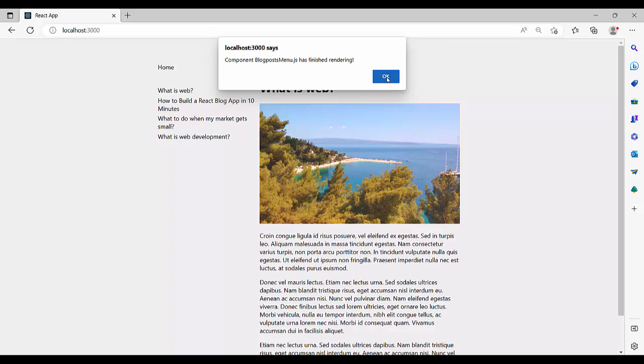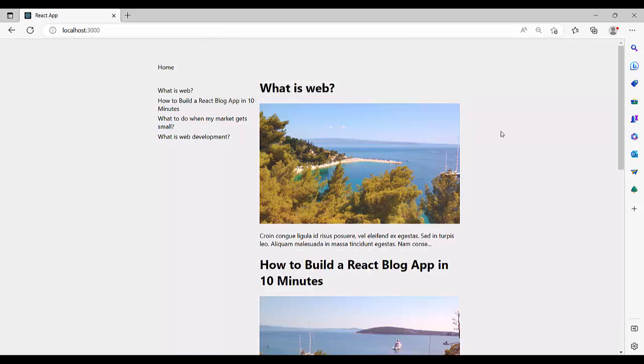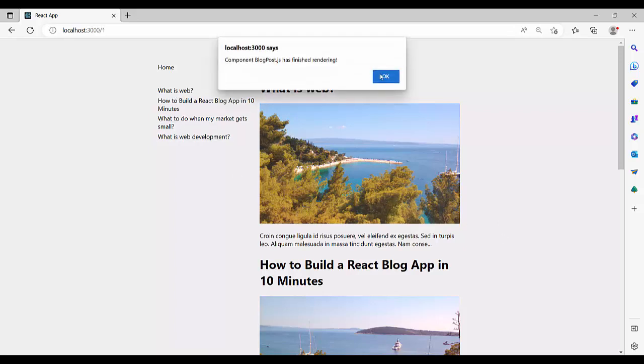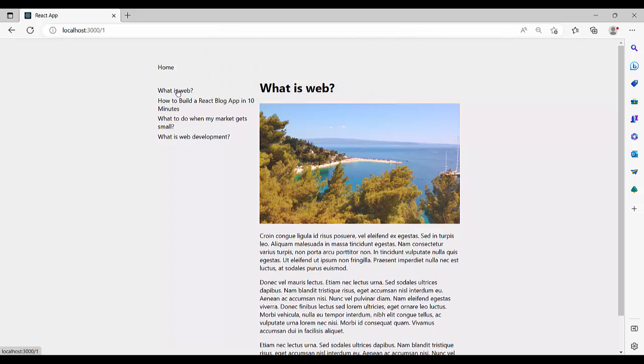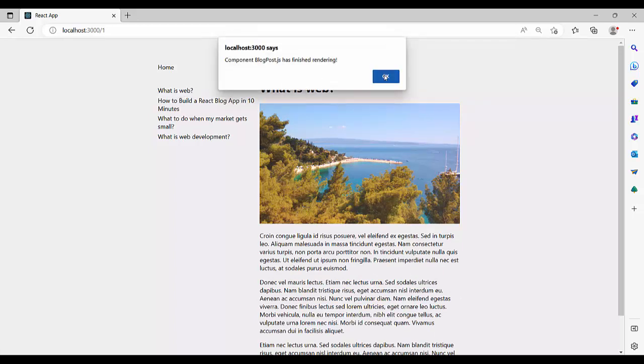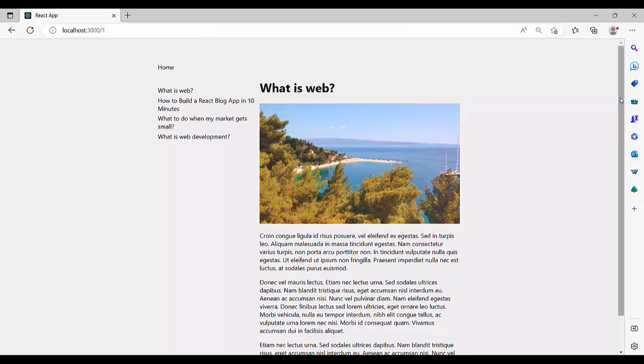And we have the same data, so data does not change, but the component, this right menu, blog posts menu, is re-rendering. Also, what is web? Okay. Again, what is web? Okay. Again, what is web? Okay. Every time re-rendering.